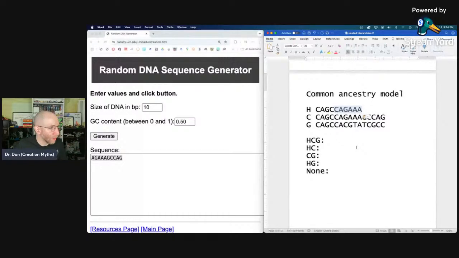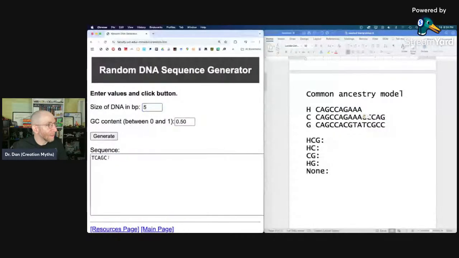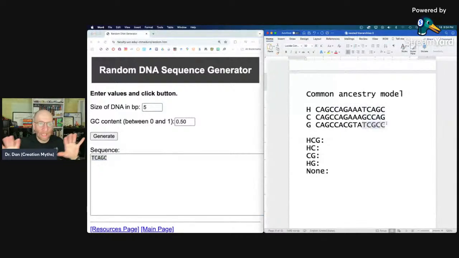And then the last thing we need to do is generate 5 more just to fill out that human sequence independently from the other 2. So those last groups of 5 in each line represent the variation that has occurred independently in each of those lineages. So now let's tally up what the pattern of similarity looks like here.